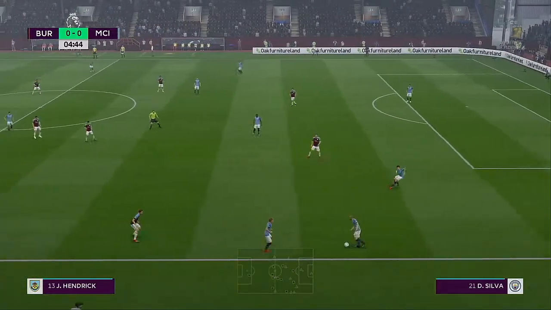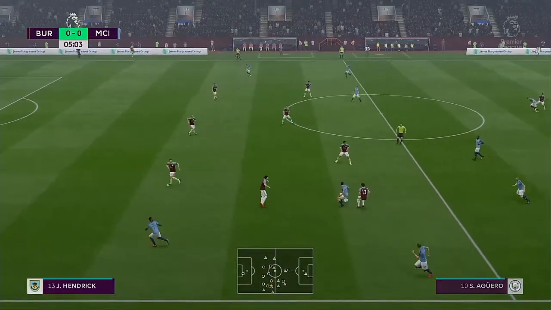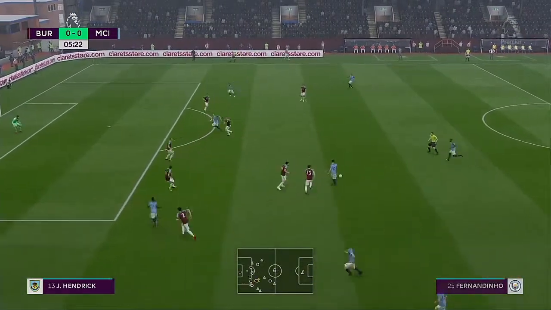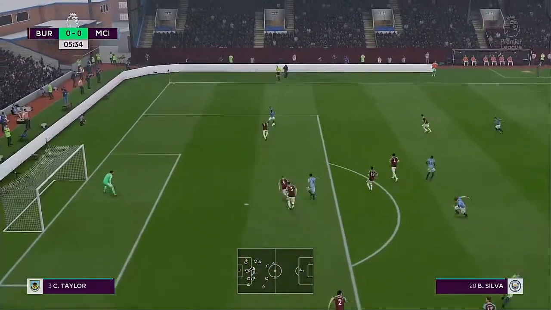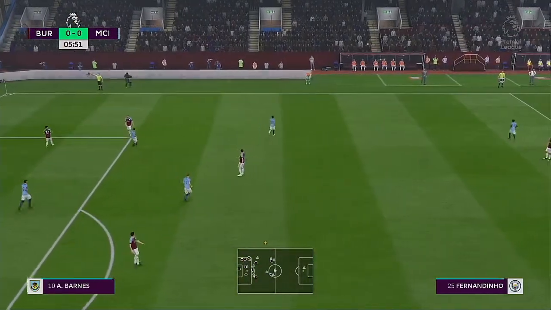Here's Zinchenko. They spread it out wide here. Chance to get some width into this attack. Done well under pressure here to hold the ball as the challenge came in. Well, they're building steadily here, working away. Bernardo Silva. It's a defender on top of his game here, and certainly on top of the opposition then.